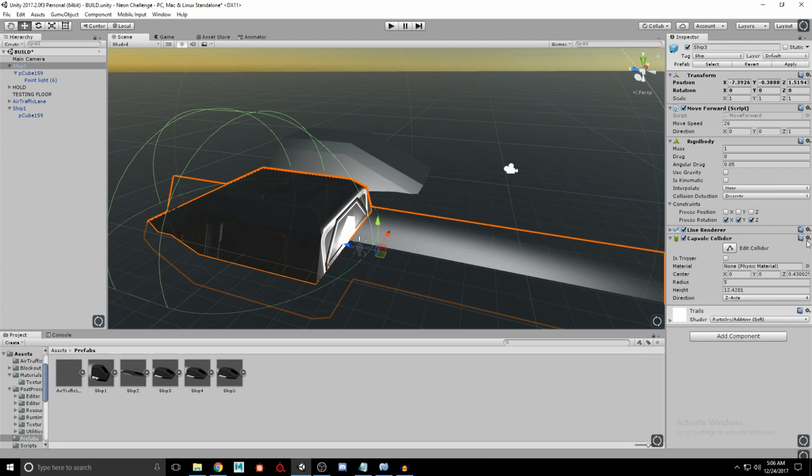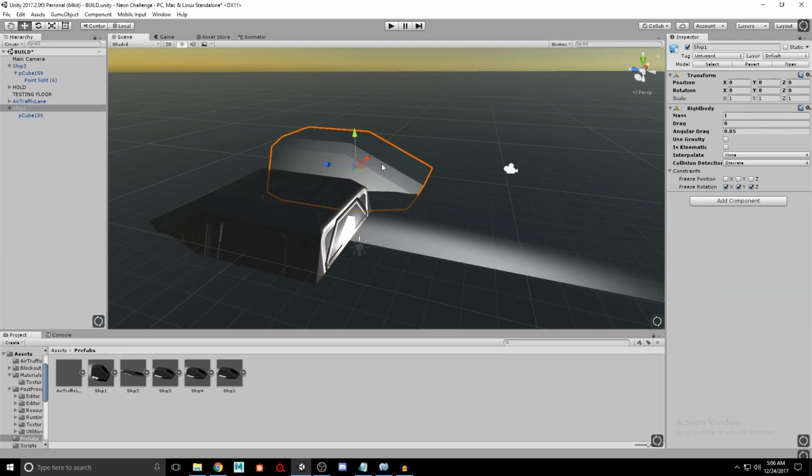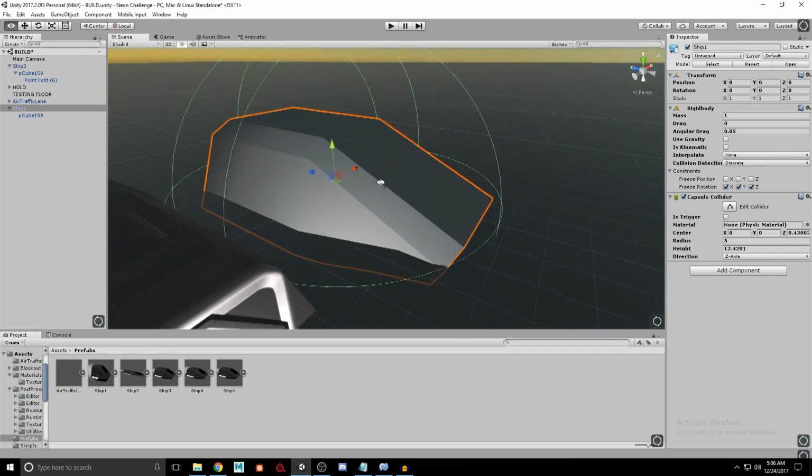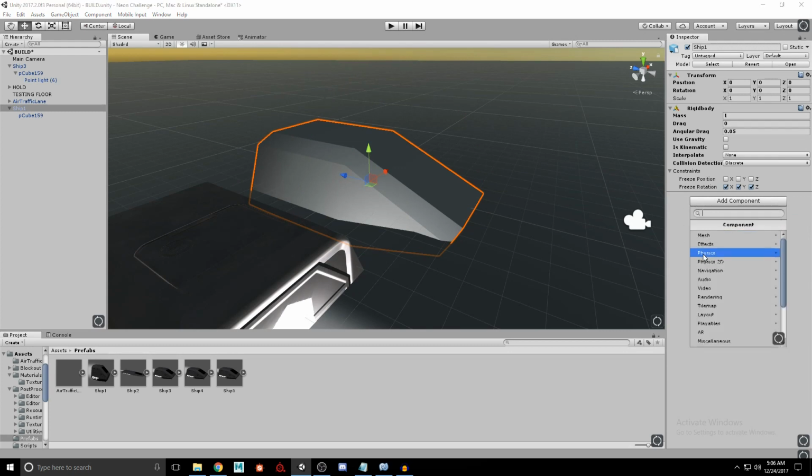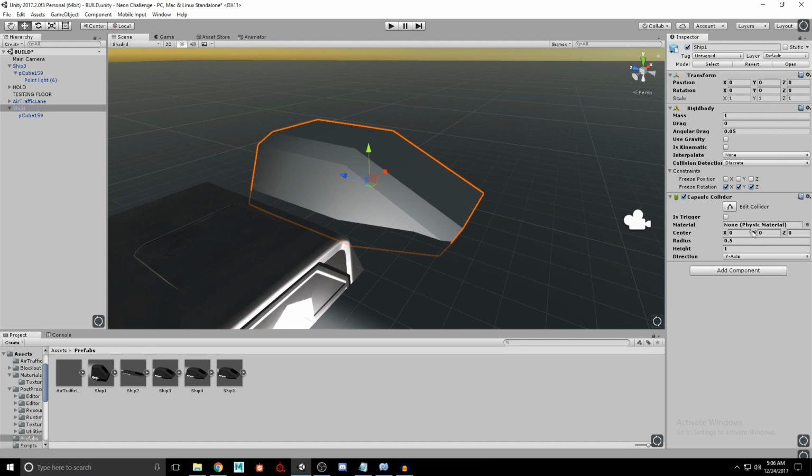So if we do that, what I can do here is you can just right click and say copy component and go to this guy, and I believe I can right click on any of these and say paste component as new. So there you go. So we add a capsule collider. Now that's one way if you have one working and you want to copy and paste, but to do it the old-fashioned way, let's go ahead and remove this real quick, remove component. So I'm going to say add component, physics, and it's capsule collider, which is right here. And then here you can alter in these numbers. So based upon my numbers here, it's 0.43 for that center, radius of 5, and a height of 12.4.